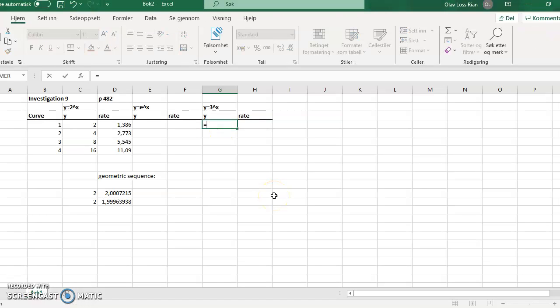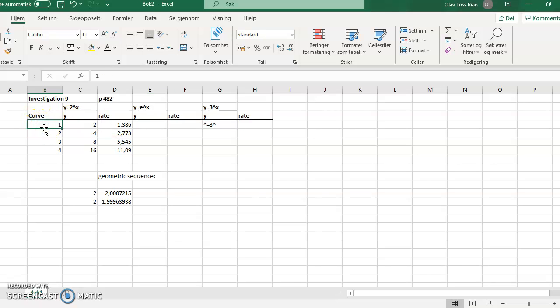Now, we do a similar thing with this y equals 3 to the power of x function.